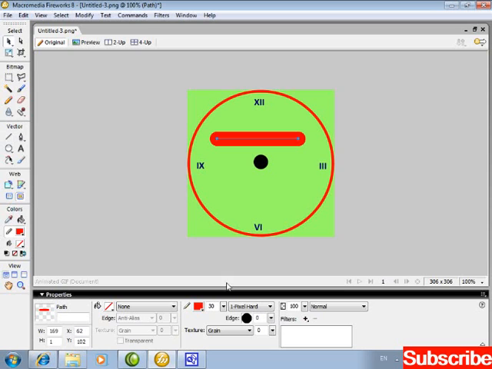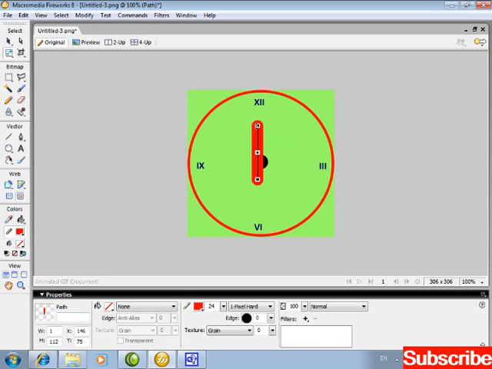Line clicked, rotate it. This is the scale tool. Using scale tool we can also rotate it, right? A little more. Straight. Make its size smaller now. Clicked. Or I can scale it from the scale tool as well, right?